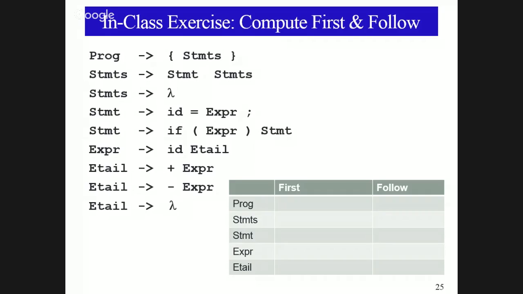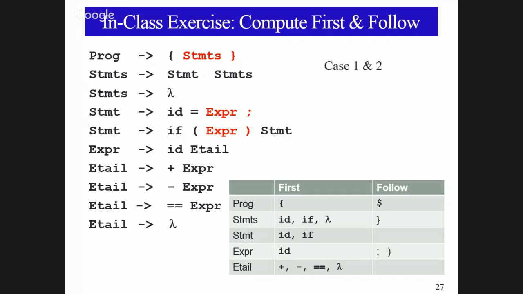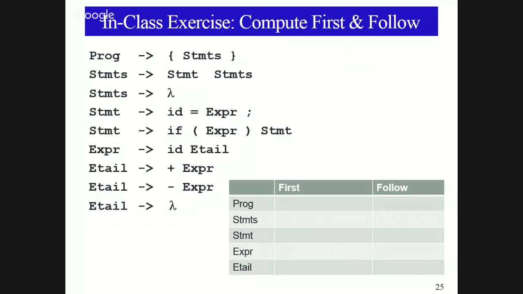And then, okay, you have a plus and minus. That's the first set of e-tail, but it doesn't actually follow. Oh, wait. Expression's first set, follow set goes to e-tail, e-tail goes to expression. So how does that work? I don't think you have plus minus. Plus minus is just in the first set of expression. Trying to figure out why I did that.